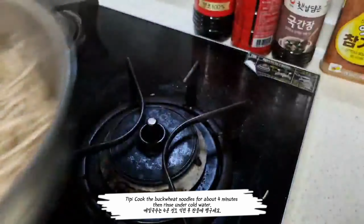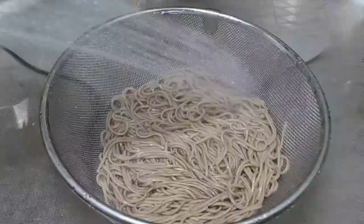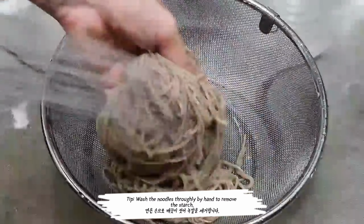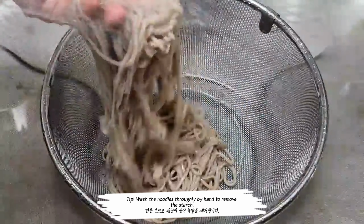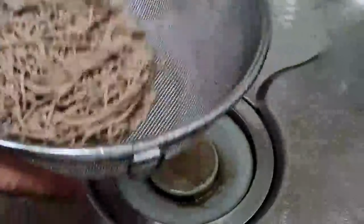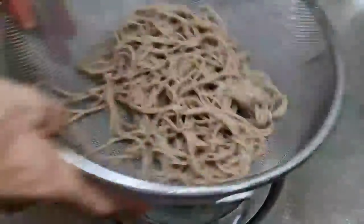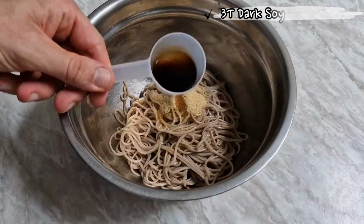We've cooked a lot of noodles here. If this is your first time watching one of my videos, cook the noodles about 4 or 5 minutes, spray them down with water, and then rub them to remove the starch. Anytime you're doing cold noodles in Korea, that's pretty much what you're always doing. Getting rid of all the starch so the noodles hold their shape and consistency when you're eating them. One thing I do for this dish is dry them as much as possible, because we're going to add a lot of liquids to them.